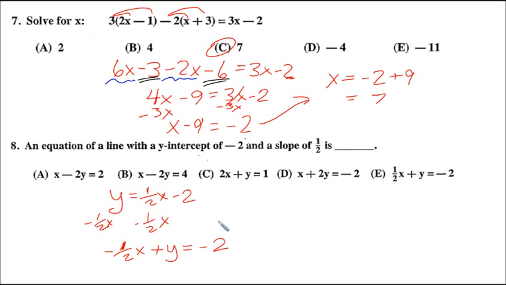Linear equations in standard form, ax plus by equals c, normally will have no fraction with the x, and we'll have the x be positive. So if we multiply this entire equation by negative two, that would cancel out this negative one-half and you would be left with a positive x term.